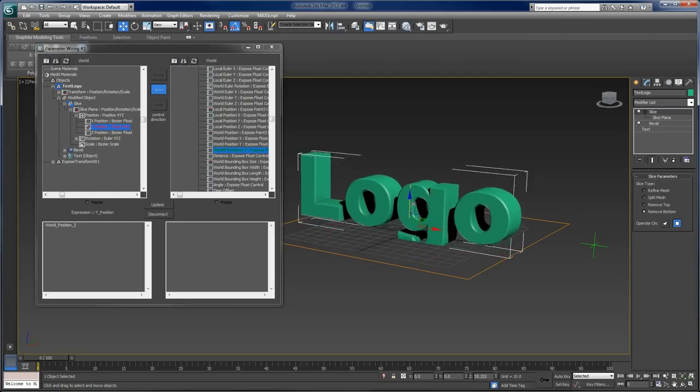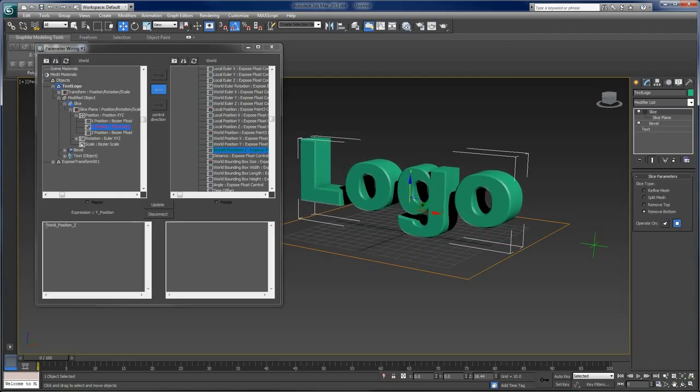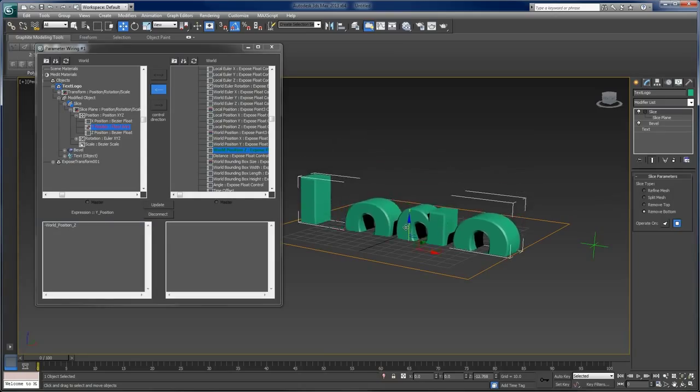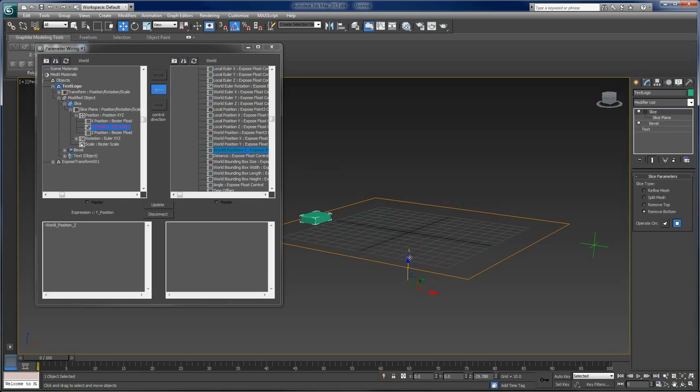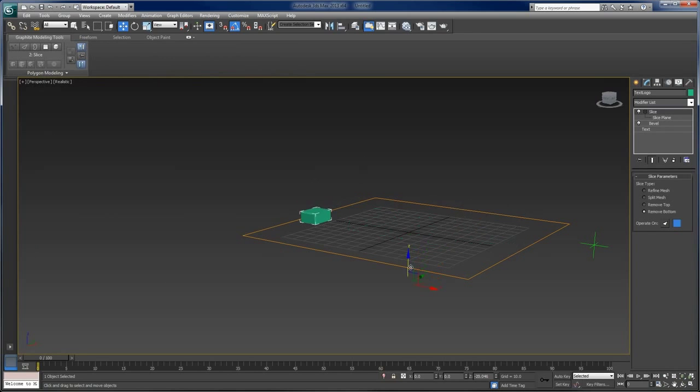So that's the trick. Basically, wire parameters. We set it up with a negative relationship, so now the slice plane is positioned based on the negative value of the overall Z position of the logo, and that gives us our text logo growing from nothing.